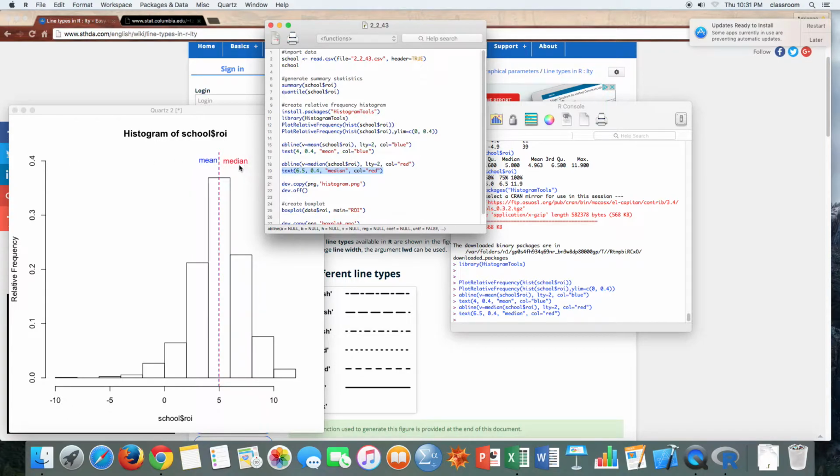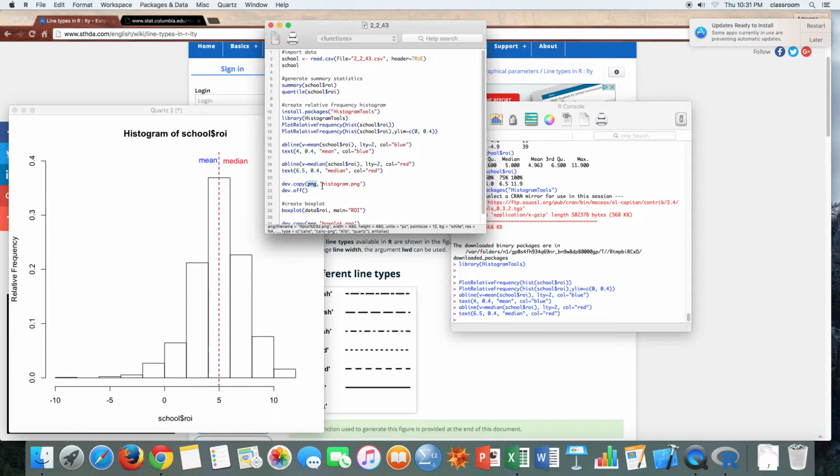And to save this image, we can just use dev.copy. Basically this is saving the graphic device. We call any graph in R a graphic device. So we are copying this graphic device as a PNG format.